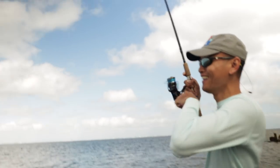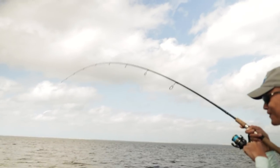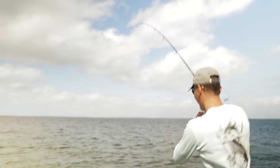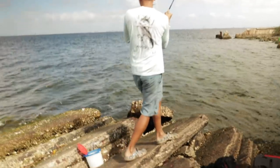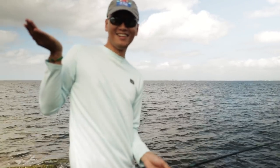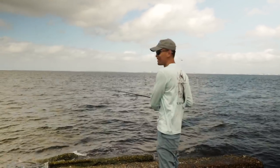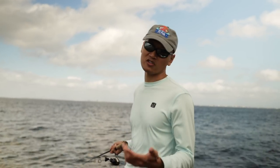Oh, this is a good one. This is a good one, guys. He took off. Oh my gosh. This one took off. Look at him. He's running all over. Oh, it came off. I don't know what happened. I'm so mad, guys. That was like one of the biggest sheephead ever. It's all right though, it's just a sheephead. It's not like a pompano or anything.